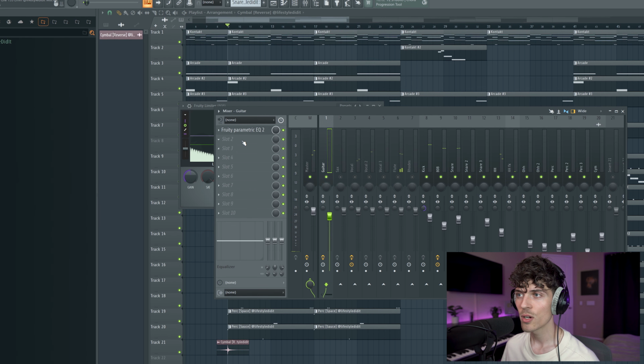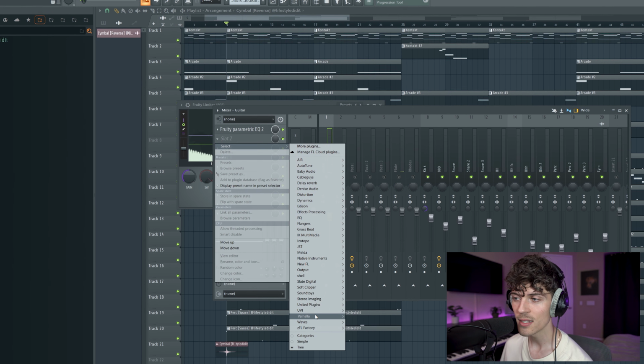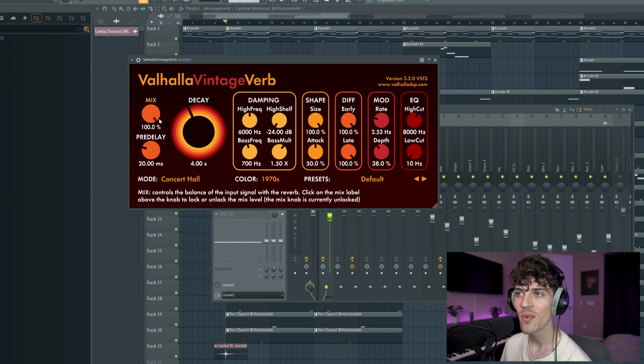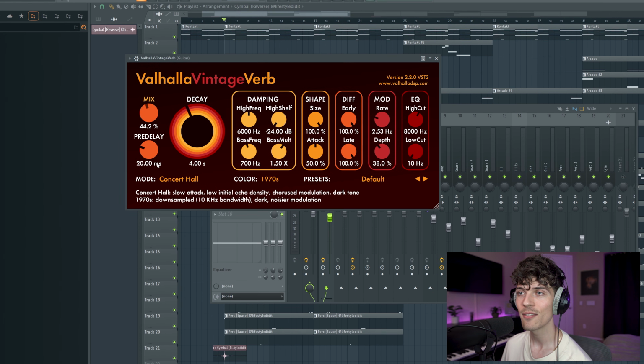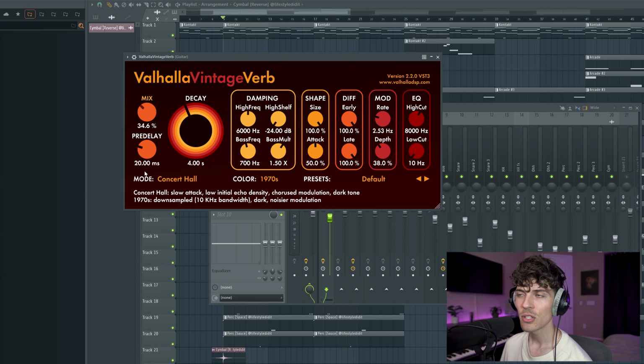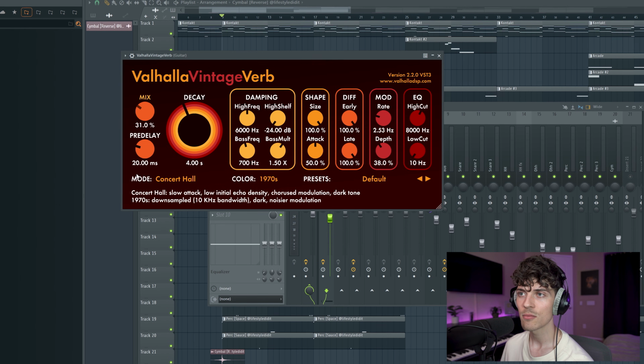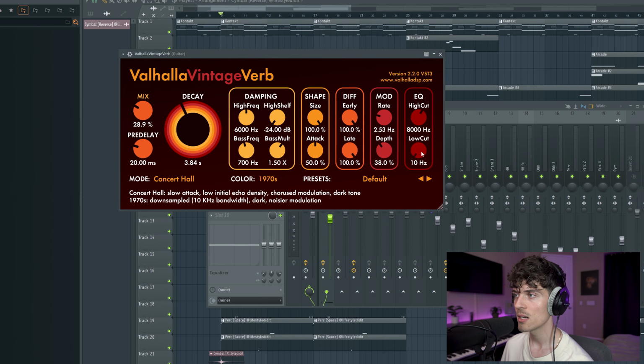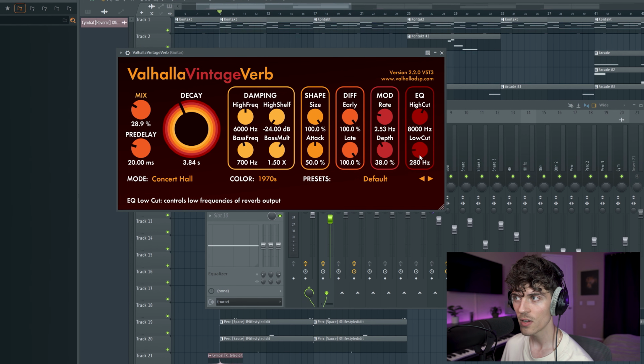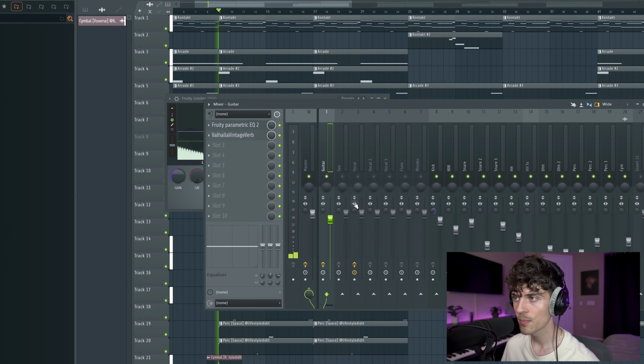And then I'm going to add some reverb. We're going to adjust this later, but this sounds really boring without any reverb. On the actual beat when I made it, I had reverb on it, so I'm bringing it back. You could use any types of reverbs you want. I'm going to bring this mix down to maybe 30%. I just needed to hear some reverb because this is a very dry guitar. Let's hear this.